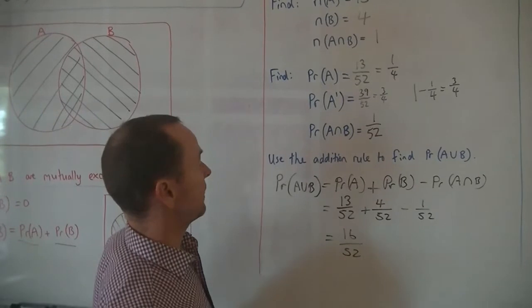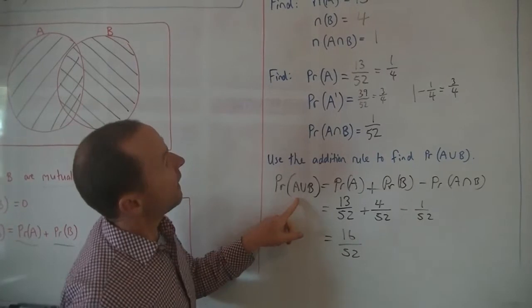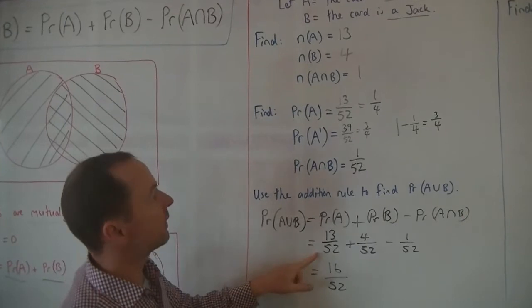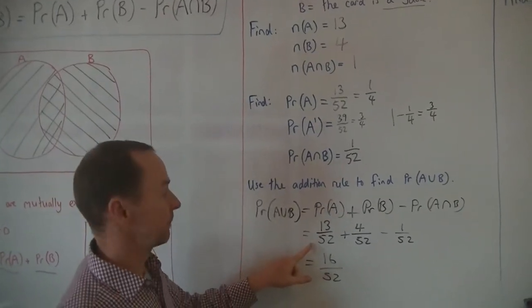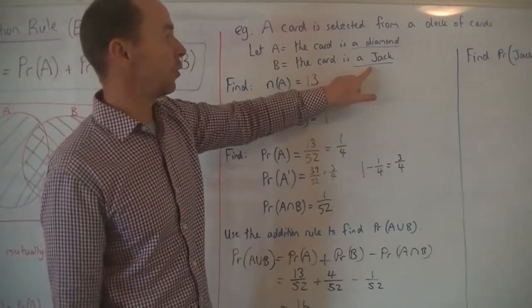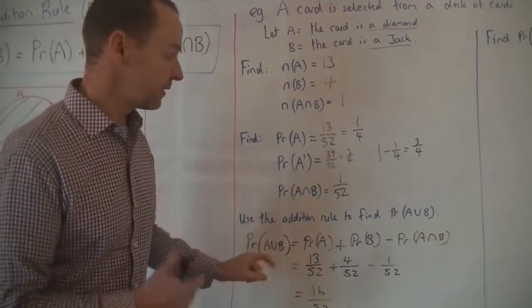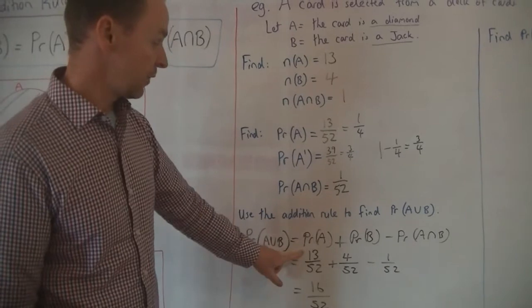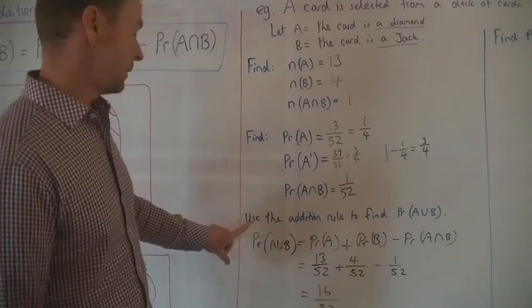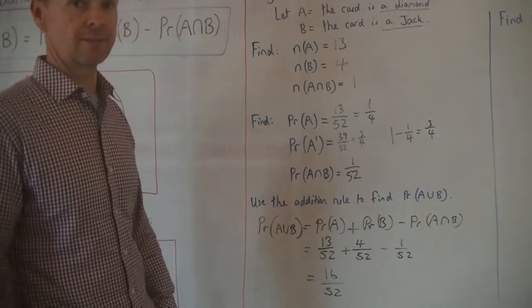Another way to think of this, logically, is how many cards are there that are jacks or diamonds? We know that there are 13 diamonds in the whole pack, but you also want to add together all the jacks. But one of the jacks is already in this group of 13, in that suit. So there's another 3 jacks that we haven't accounted for. So 13 plus 3 is 16. So it's another way to get that same thing, just using common sense. But it did say in the question, use the addition rule. So you must use the addition rule if that was written in a test.